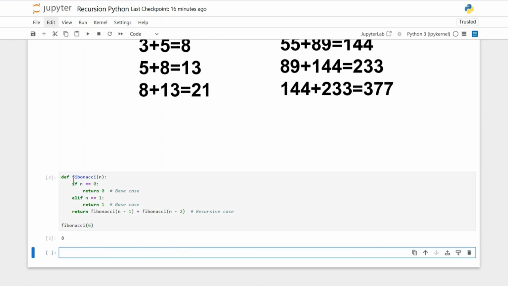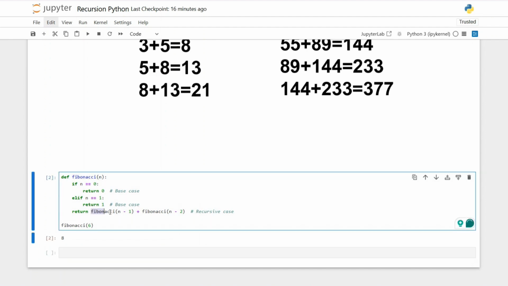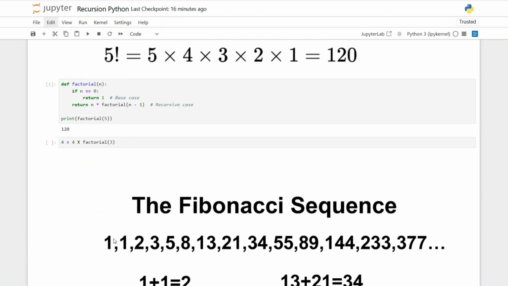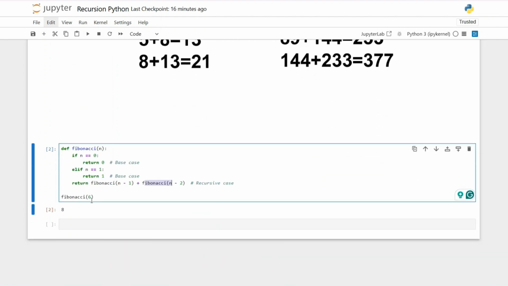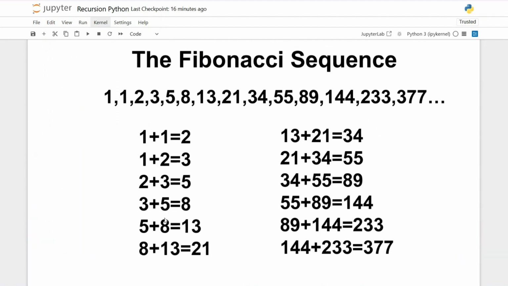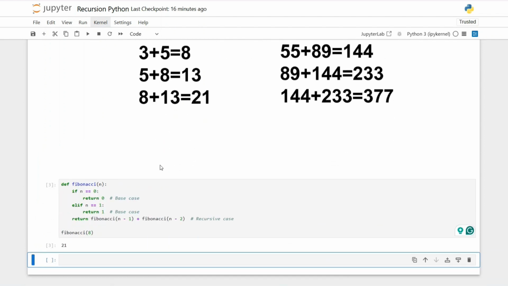So you see, we're able to call our Fibonacci twice in our function using 2 different parameters. So we keep calling it again until we get our answer. And see, our Fibonacci of 6 is 8. 1, 2, 3, 4, 5, 6. If I do of 8, it's 21. 6, 7, 8. So it's just to get the number that we have here. And how we're able to do it is by using the formula and adding them together.